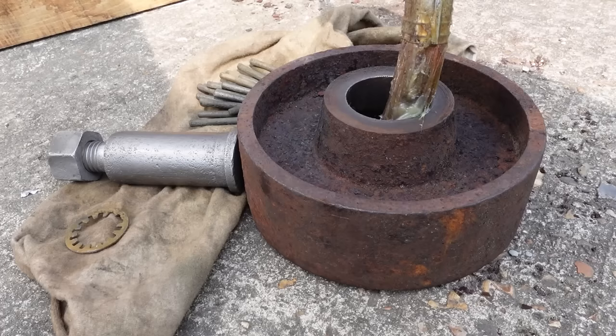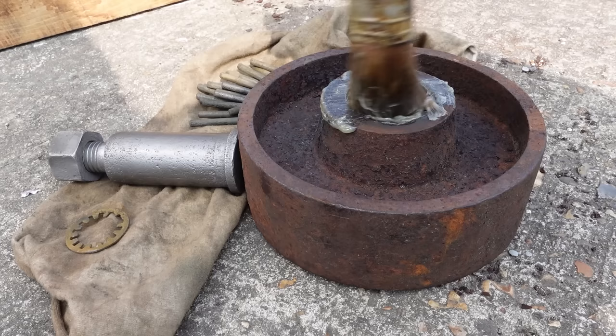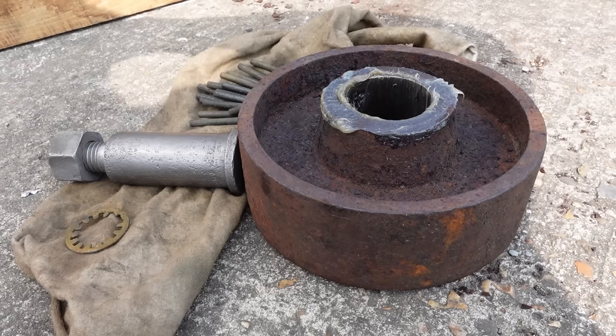Right, back outside, here we go. Trying to get the wheels back on as soon as I can, so I can actually get this crane in the workshop. Put plenty of grease inside.